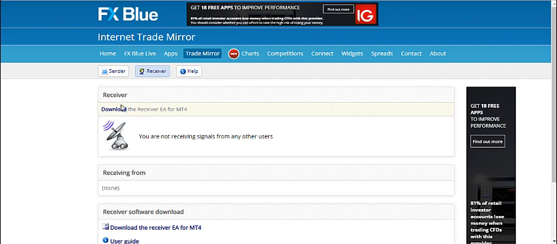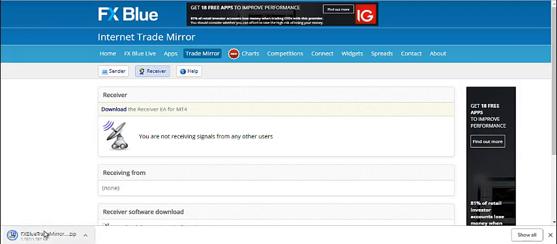Well, what you need to do first of all is download the EA. When you download the EA, it's going to give you a zip file. Put that zip file on your desktop and then open that zip file, extract it onto your desktop. So I'll show you what that looks like. We're going to go ahead and click download. Here it is right down here at the lower corner of my screen. So I'm going to drag it onto my desktop and then I'm going to open it up. Give me just a moment.